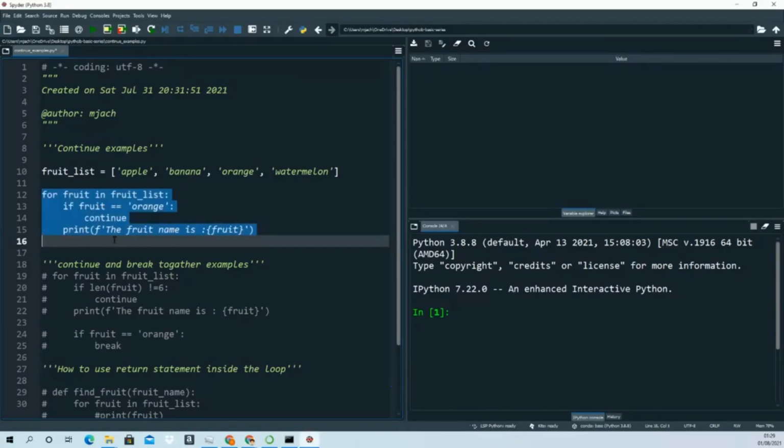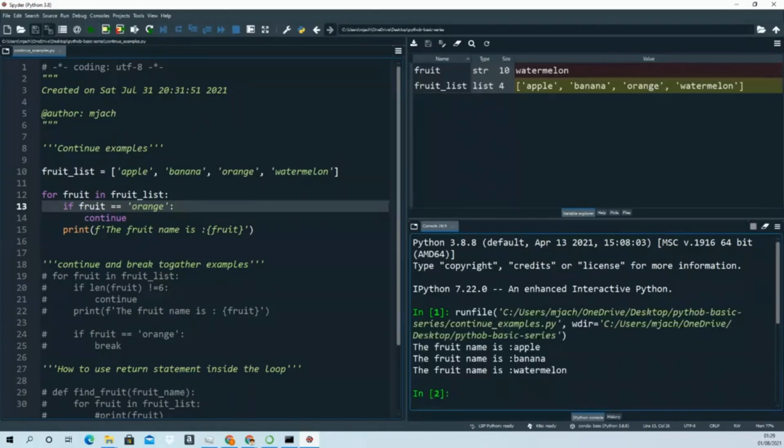I've created the same fruit list here, with a number of items inside the list. Here I'm running the for loop, for fruit in my fruit list. If fruit equals orange, it says even if you find the orange, still continue, and I'm printing. If I run this, you'll see it's printing apple, banana and watermelon, but it's skipping orange.